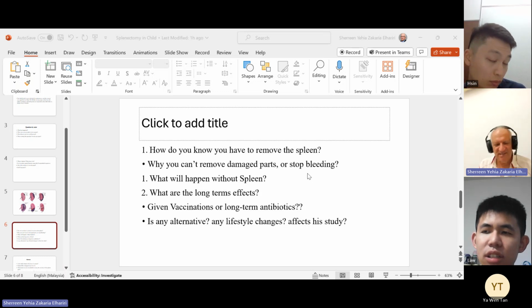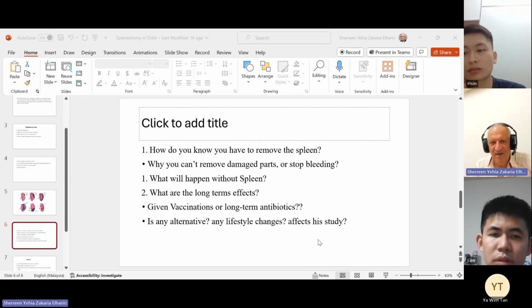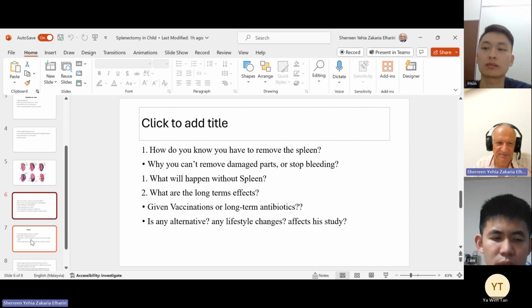Sometimes you can have a partial or segmental splenectomy. For me, I don't agree with that, but I found in some books they say, okay, sometimes maybe a segment is avulsed and the other part of the spleen is intact, so we just remove the damaged part, like a partial splenectomy. I think it's not commonly done, but it is okay. Otherwise, of course, no alternative.